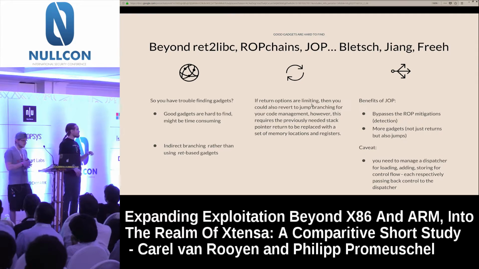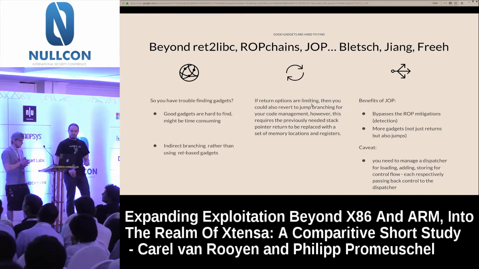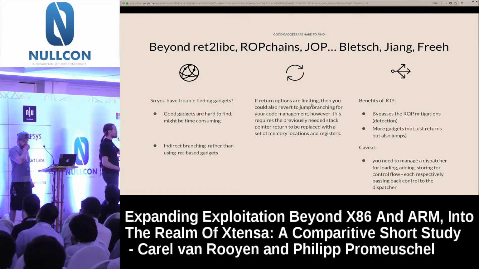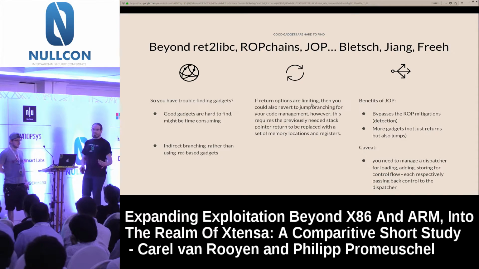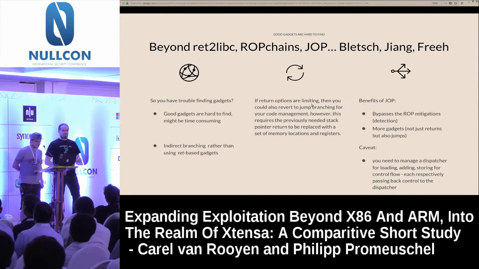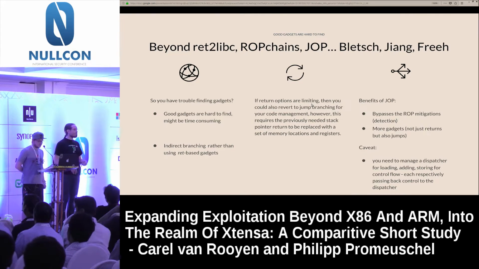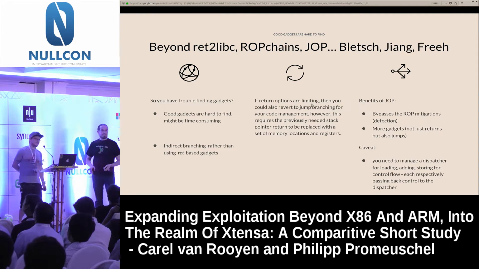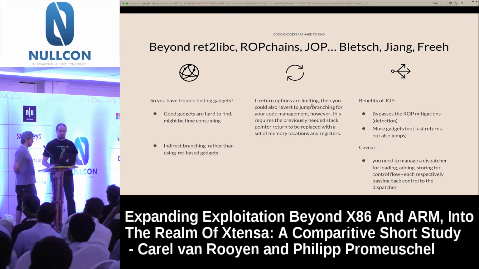Where we had return to libc in the past, for attackers to jump to a specific system call, that went away because the compiler doesn't create that in the code anymore. People went and said, okay, well, what if we reuse existing pieces of assembly? Then ROP chains developed. And when people started defending against this with DINI-MA and DROP, then JOP removes the return requirement, and if you don't have the return requirement, you can't defend against this. Again, you can go ahead and exploit.